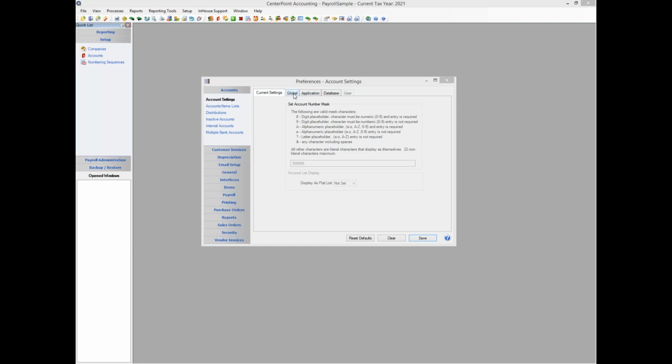The next tab is your Global Settings tab. The global level is typically used when your system is in a network. The global level affects all databases on the network. This allows a network administrator to set up preferences just once, and they will be used for all databases and all users within this network setting.